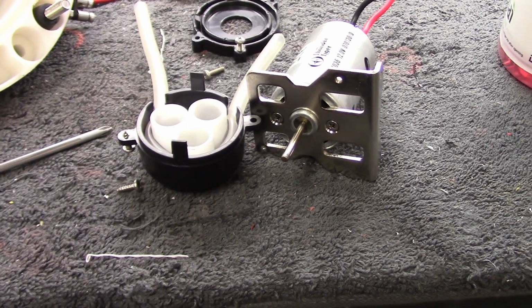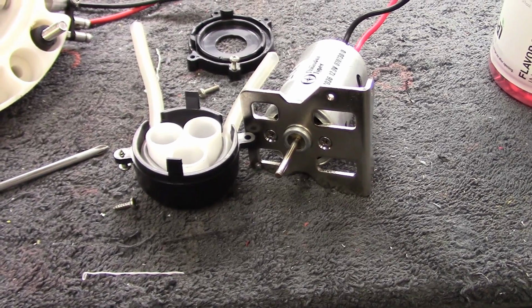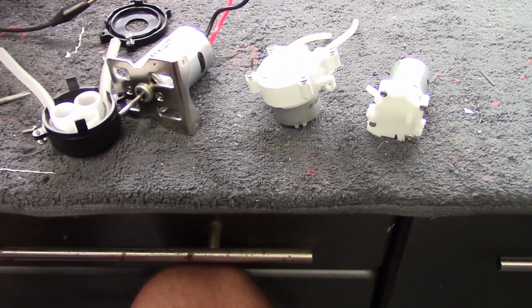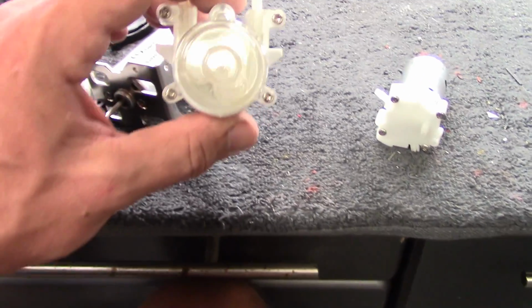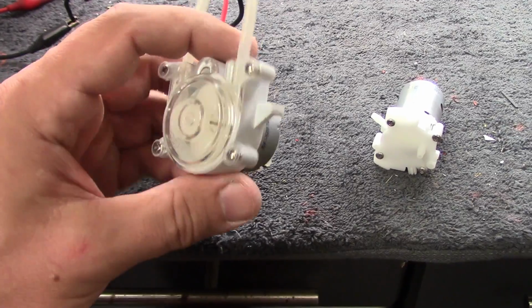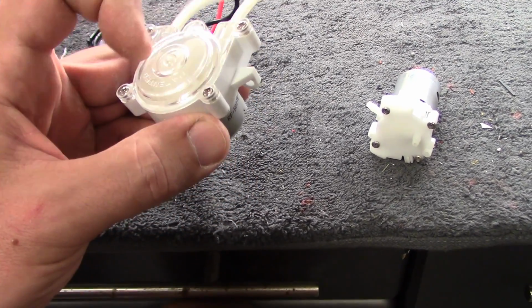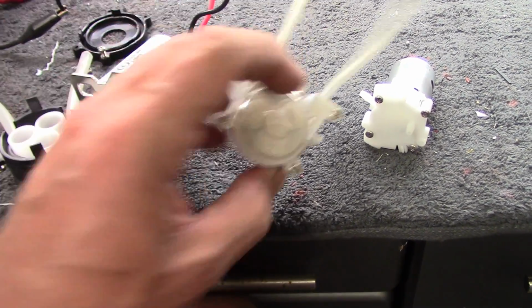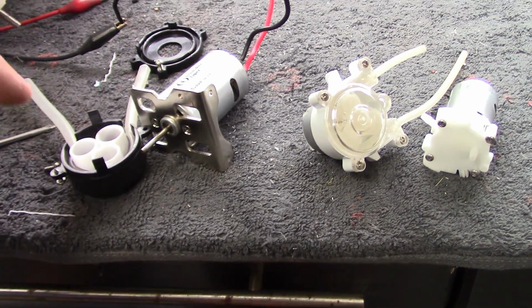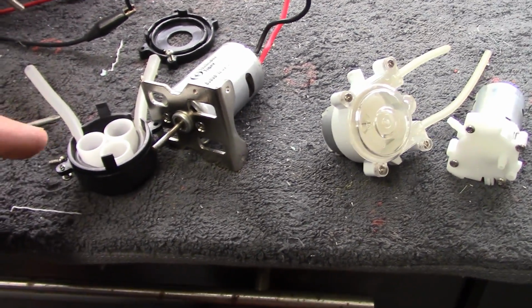So, problem. All right, here is what I've come up with as options here. There is a missing piece, and you can see this in this other peristaltic pump that I had. There's an assembly that fits on the end, and it goes into these rollers, and that is missing in this assembly. So Thundertiger, quality control, dudes.